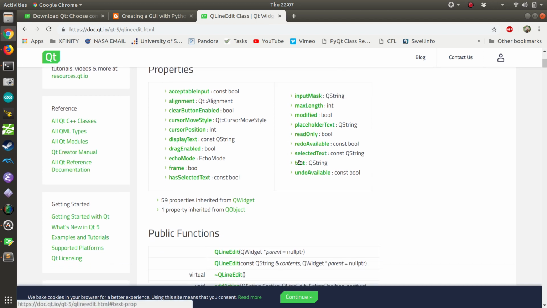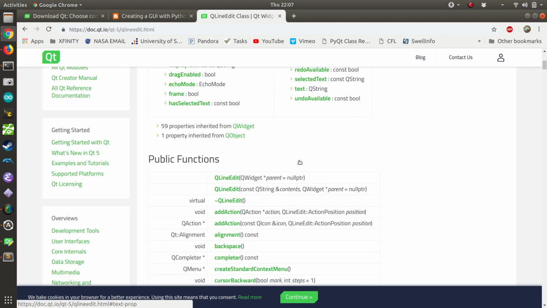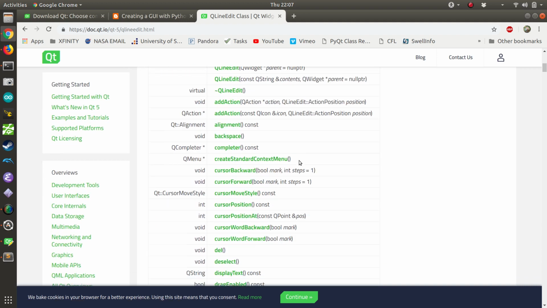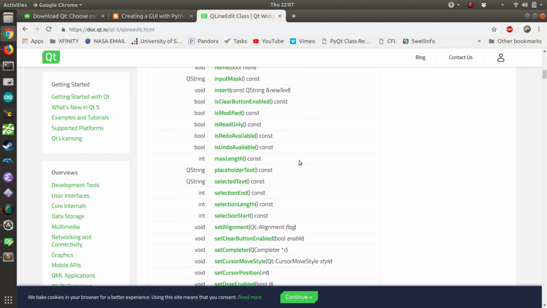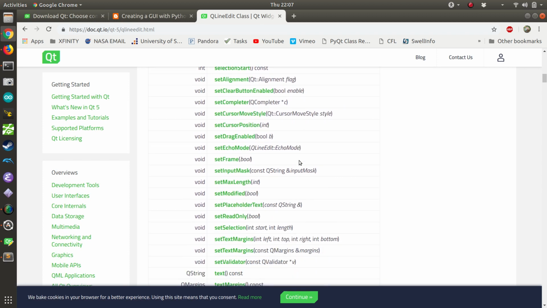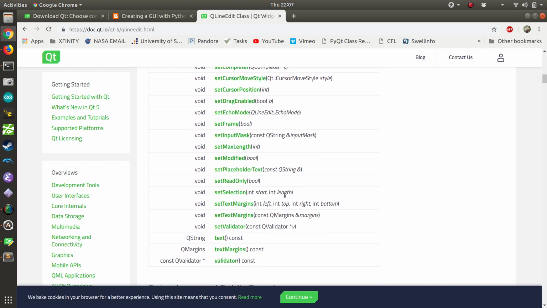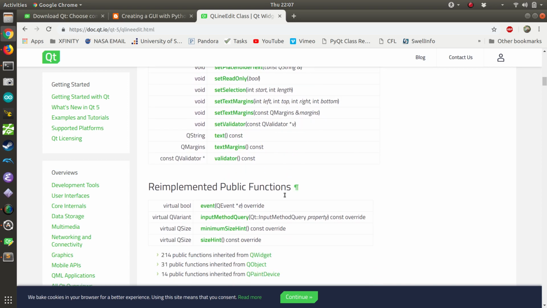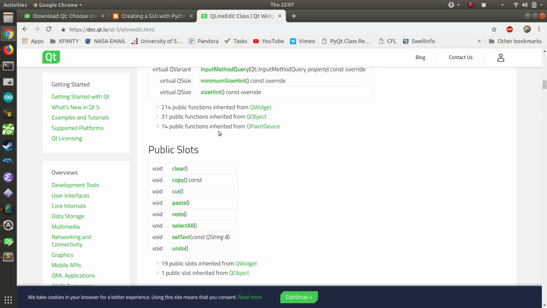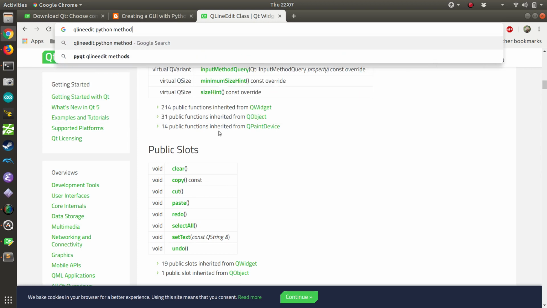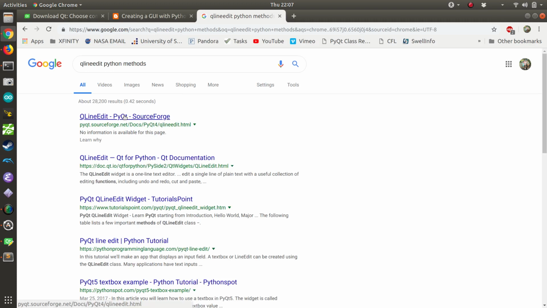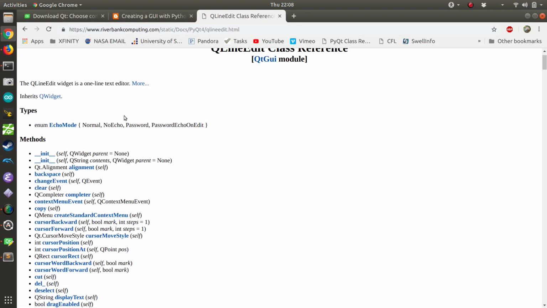Here's text, a QString. Here are the public functions, and one of these should be setTextMargins. I think we need to look at QLineEdit Python methods. Here you go. This is what I want.